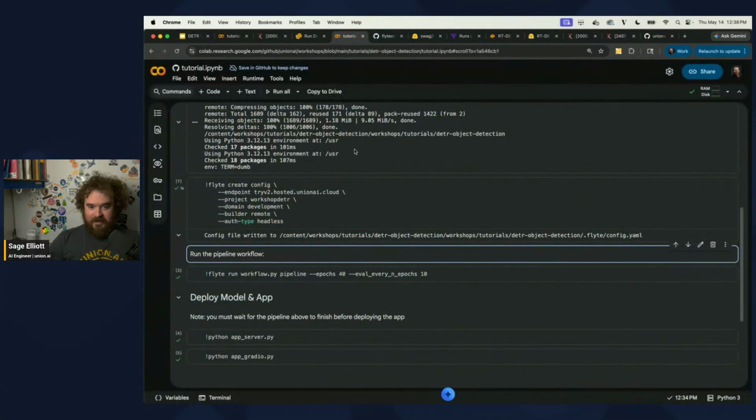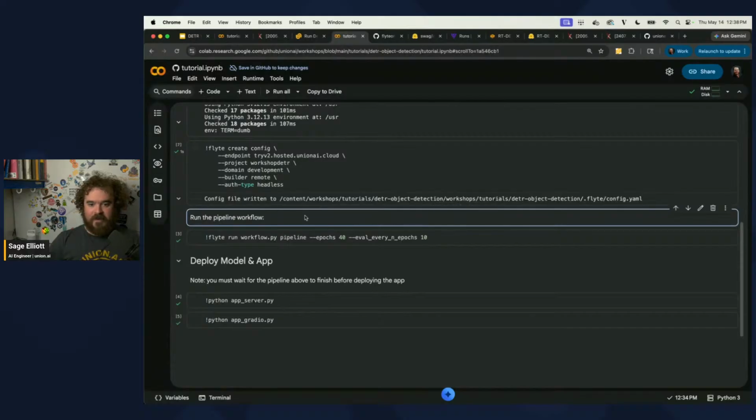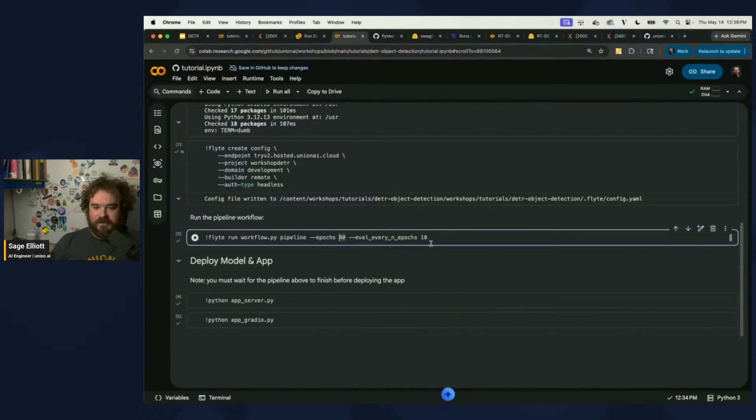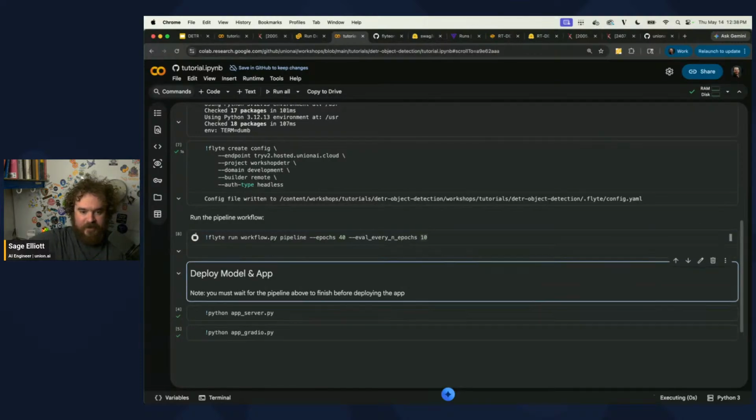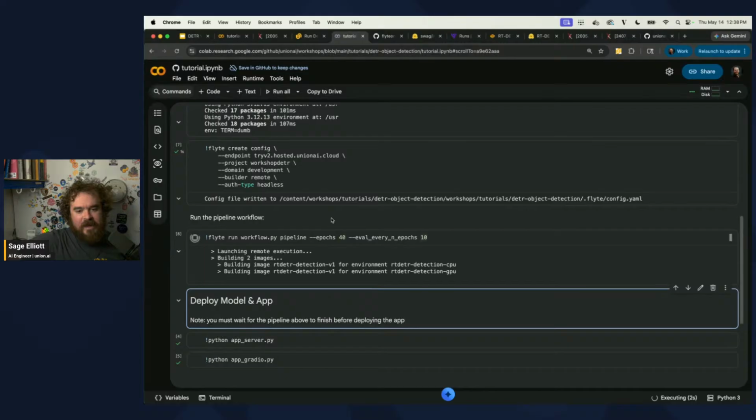All right, sorry, got sidetracked there. The tutorial here wrote my config, and then you can run this. I'll run it from my terminal, but if you run this, then you'll actually kick off a pipeline if you have access to it. Actually, I guess if I run this here, it should ask me to authenticate, I think.